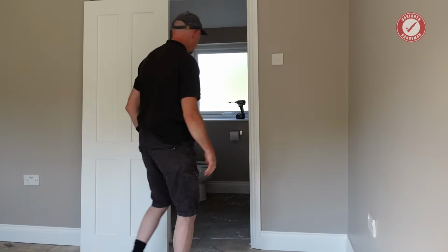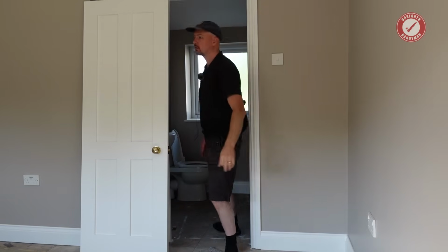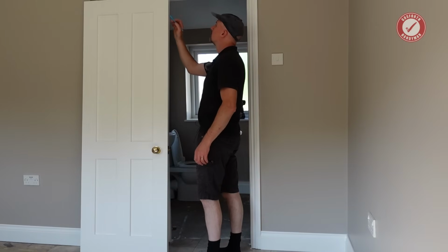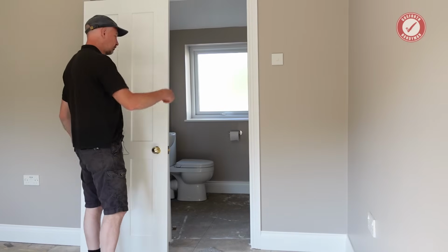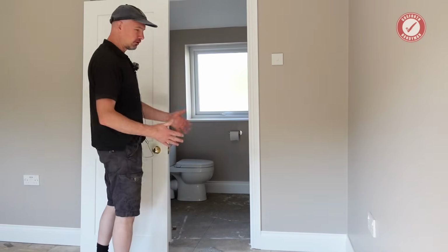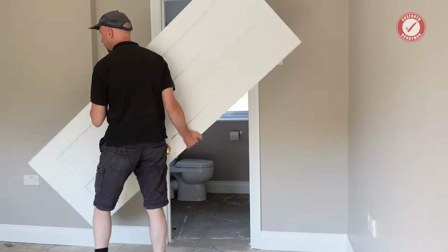What I'm also going to do, just as a little reminder, is that I need to shave a little bit off this top edge. Where's my pencil gone? As I say, it's only like 1 millimeter or something. Needs to come off that top corner. So I'm going to do this down in the workshop because the carpet fitters are coming in and I want to keep out of the way. Obviously you can do it in the room if you prefer, whatever. Oh, deceptively heavy door this.